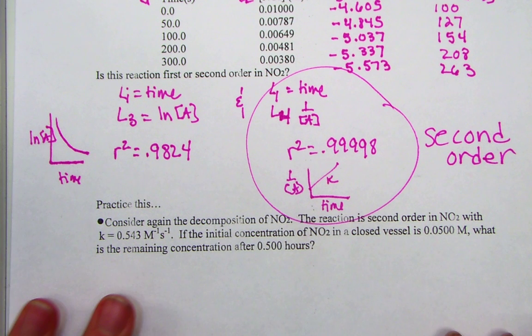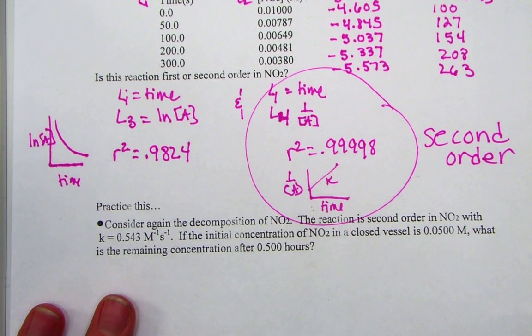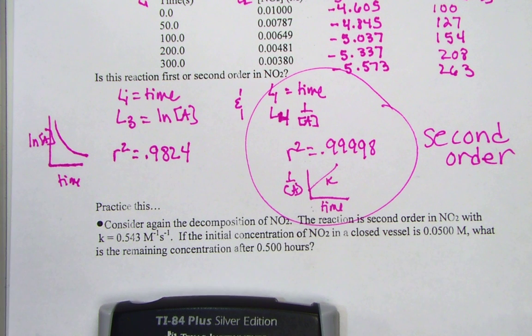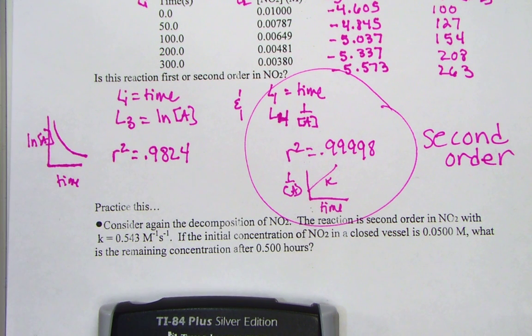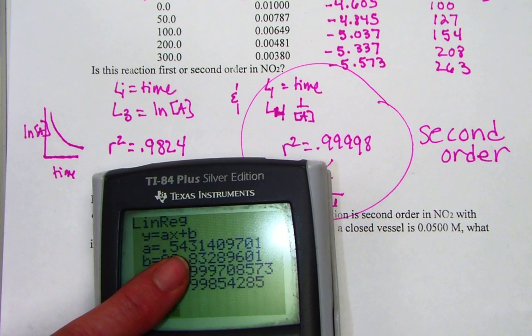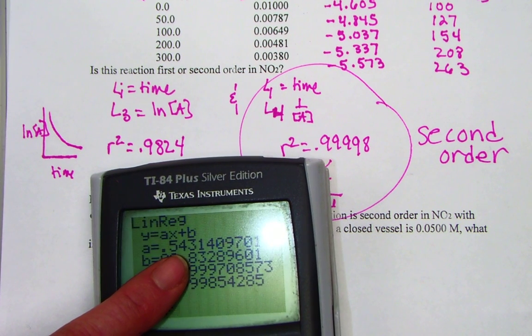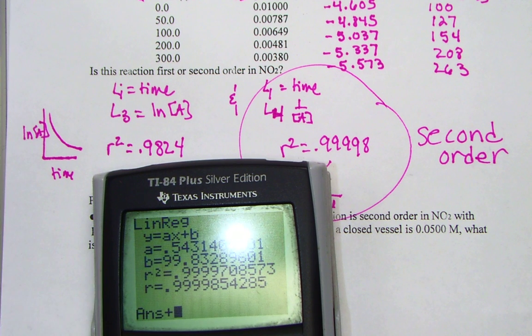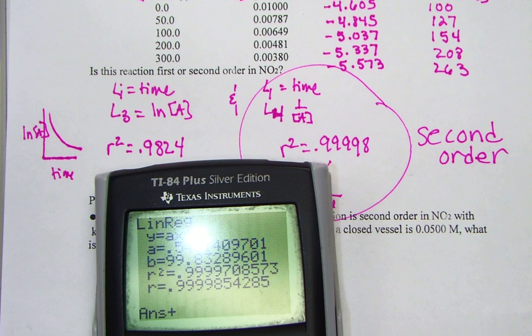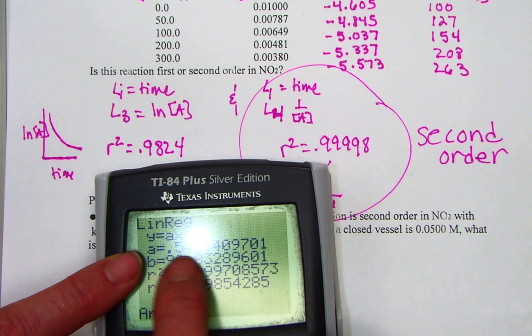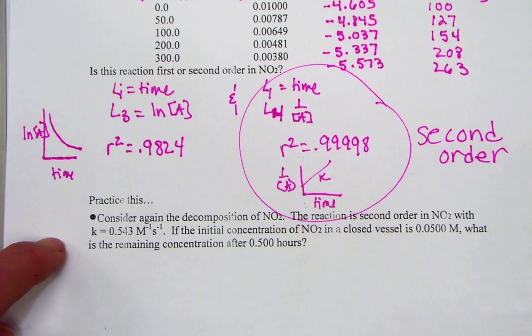So, a couple of interesting things. Y equals mx plus b, where, of course, the slope of the line is the rate constant. You can pull that right from your screen as well, where mx plus b, and you can find what we call a for m. There's the k constant right on the calculator screen. You can see it here. So the k constant can be found at the same time you're graphing. Now I'm used to saying y equals mx plus b. This calculator is ax plus b, but that's the slope of the line. So this value from the calculator is giving us the k, the rate constant.